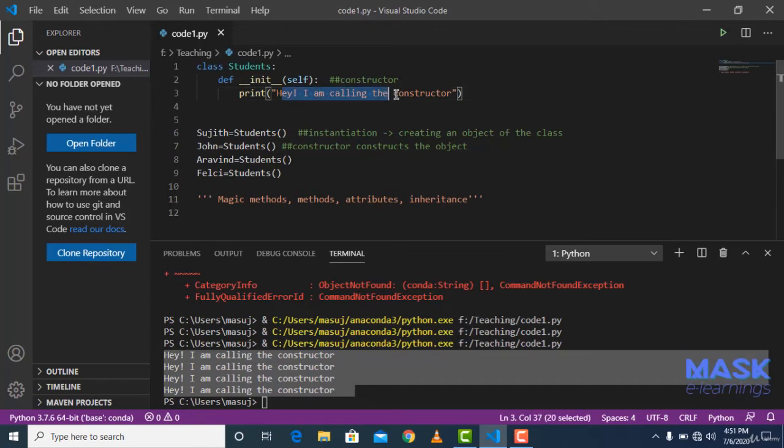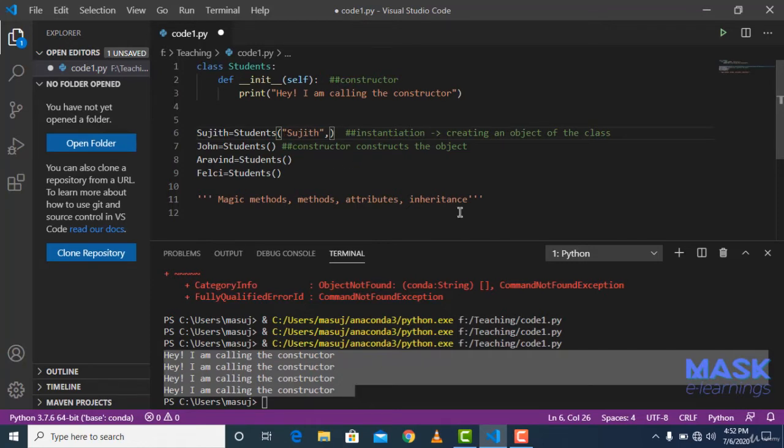Fine. Let me use self in my print statement, so that it will make more sense. Wait, before that, can I pass a name here? Can I pass my name in Student? Can I pass age or some parameters? Let's check. Can I pass Sujit, my name? No, because this is nothing but an object name, an object variable name, and you can't print a variable name. Say a equals 5, you can't print a. If you want to print a, you have to put it in double quotes. You can only print the value. That would not make sense.